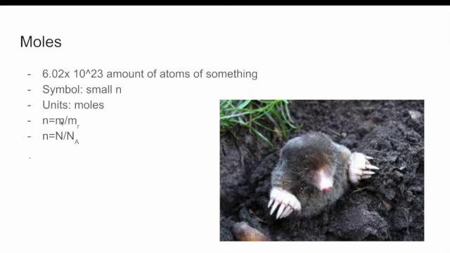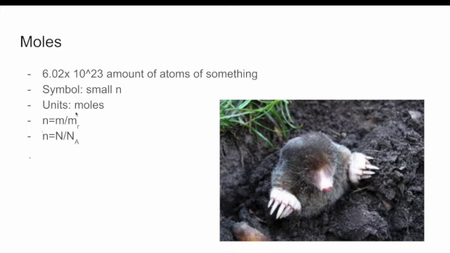m is the mass in grams, so be careful. This is the first time we're using m in grams and not kilograms. And Mr is the relative atomic mass. So for example, hydrogen has a relative atomic mass of 1, so that's like the number you see on the periodic table that's written. So you just add together all of the things. So for example, if you have NaCl, so sodium chloride, which I think should just be salt, you would just add up the relative atomic mass of sodium with the relative atomic mass of chlorine, and that's your Mr.